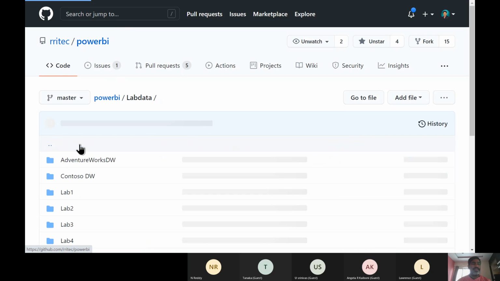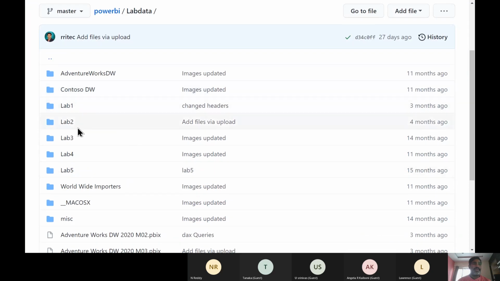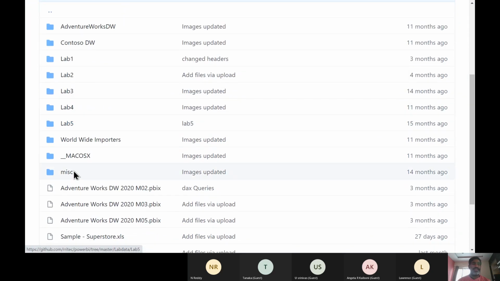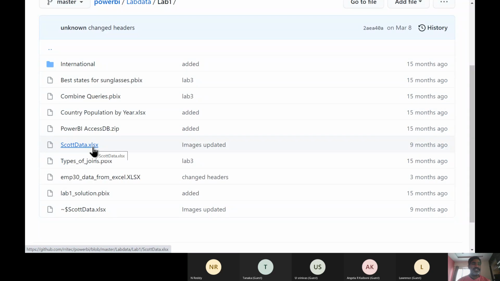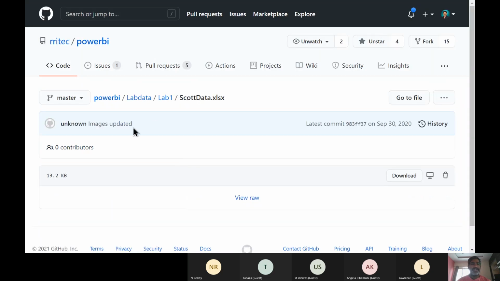Inside the lab data folder, I kept lab 1, lab 2, lab 3, lab 4, lab 5, something like this. Inside lab 1, we have some files available, like CSV and some Excel data. If you want to download any one particular file, you can click on it. There is a download button. You can click on download, and that will be available on your local machine. You can start using that.